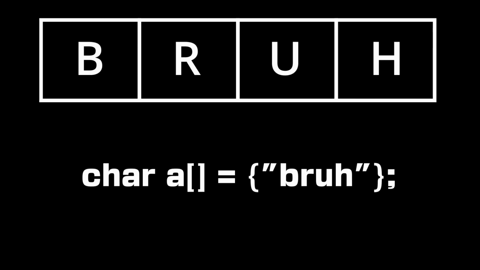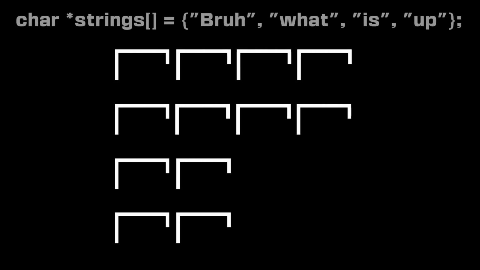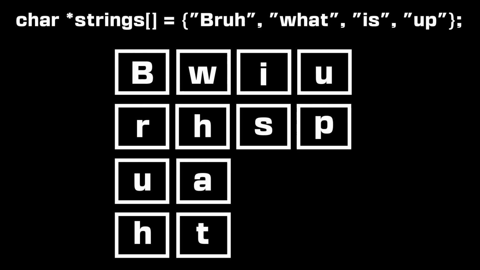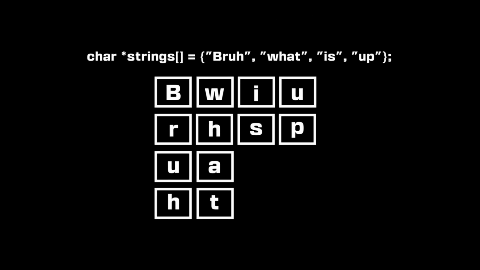So why would knowing double pointers actually be useful? You may not realize it, but a string is actually just an array of characters where the array is a pointer that points to the first element of the array. So if you have an array of strings, that means you have an array that holds arrays of characters. This means that our array of strings is just a double pointer, a pointer that points to other pointers.